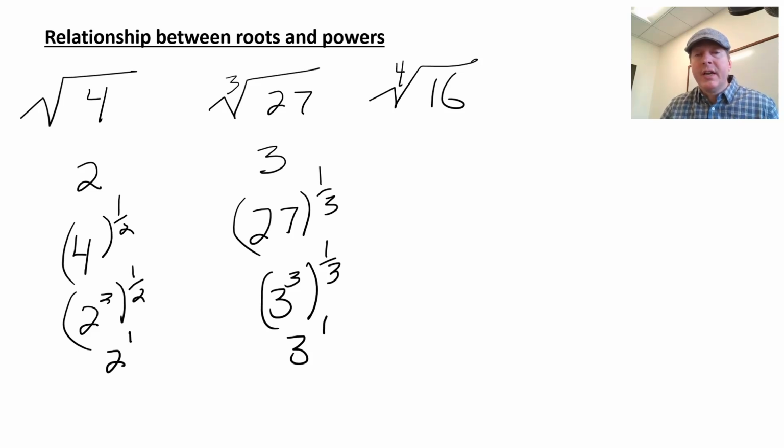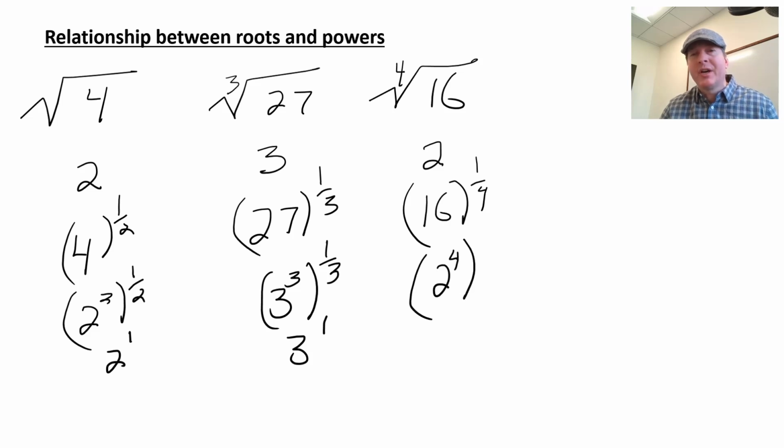The fourth root of 16 happens to be 2. It is 16 raised to the power of 1/4. 16 is 2 to the 4th. 2 times itself 4 times is 16. So 2 to the 4th to the 1/4 is 2 to the 1. The fourth root of 16 is simply 2. Square root, there's an implied 2 in here. But when you write the square root symbol, it's just sort of understood that you don't need to write the 2 if it's just a square root. But for other roots, you do need to write the number in there. And that's called the index. Cubed root, 3 is the index number. Fourth root, 4 is the index number.